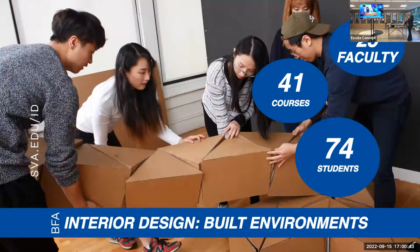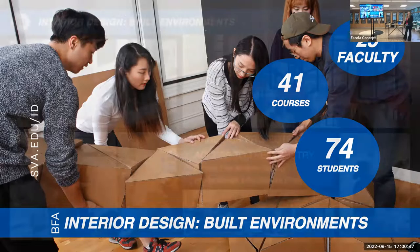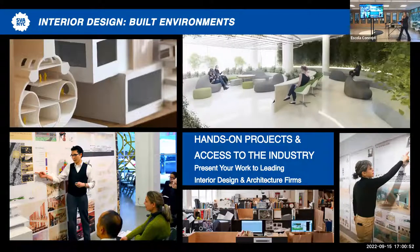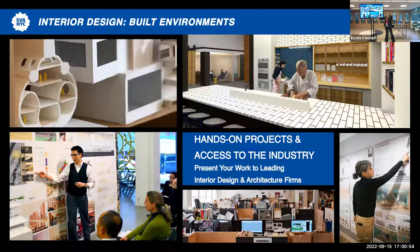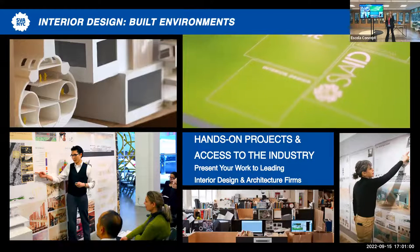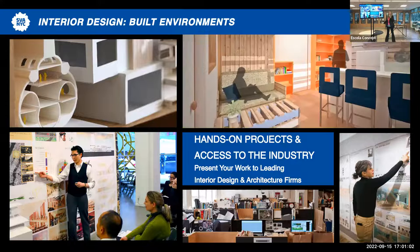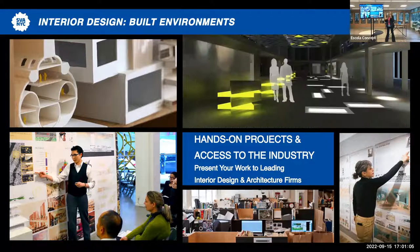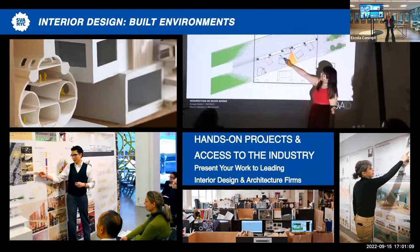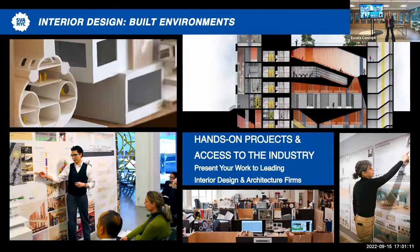We also offer a BFA in interior design. The name of this program should be interior architecture, in my opinion. Here, the classroom was designed as an office, so you have the feeling that you are going to work and not to class. We have virtual reality, so you can walk our clients through our projects. When we talk about interior design, most people think we are talking about decoration, like changing the color of your wall or your sofa, but it's really designing spaces from the inside out.